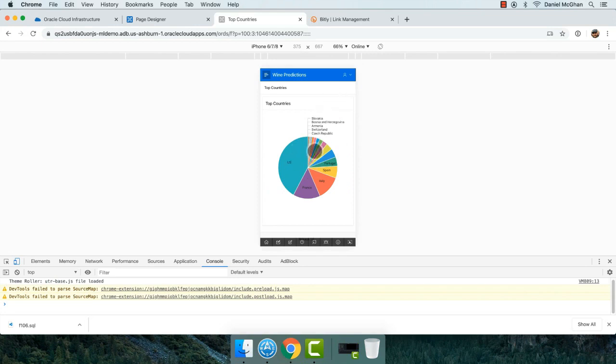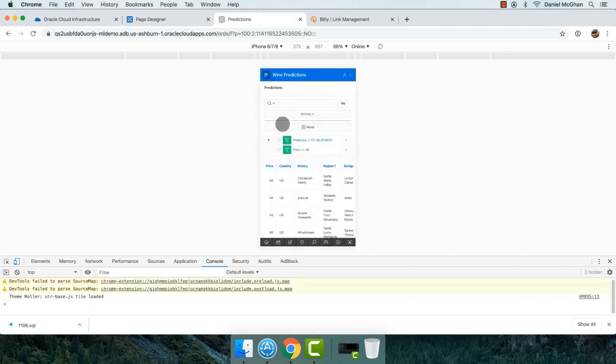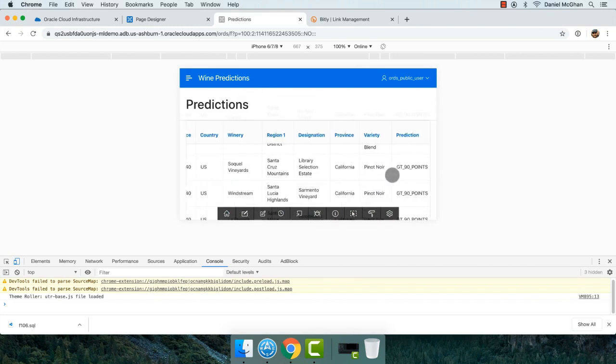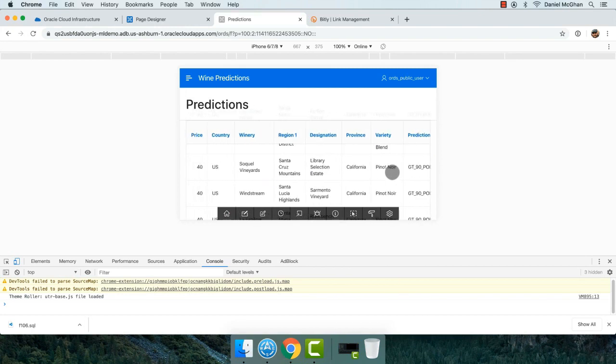And as you can see, the chart region displays just fine. It's quite usable. Navigation is tucked away unless they choose to expose it. You can navigate to predictions. Maybe for this type of report, they turn the phone to view it with a bit more data going across the sides. But we can scroll through it and even scroll through the columns just fine on a mobile device.